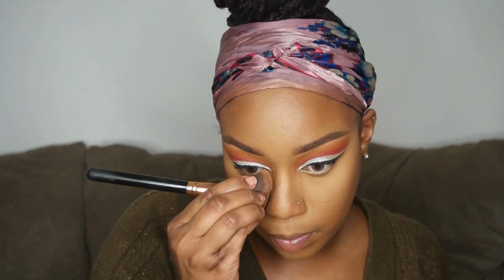Pull up the hair tie and hit the edges, because it's not a good look, okay? When you don't do that, it looks like a whole mask, all right? Next, we are going to snatch up this nose real quick. Snatch it up.